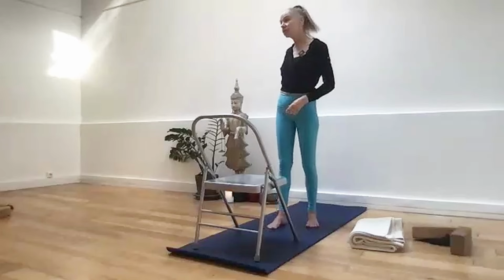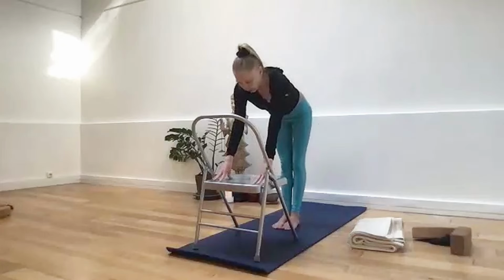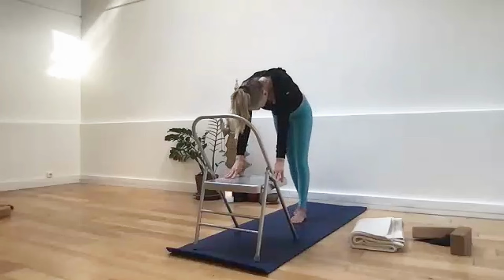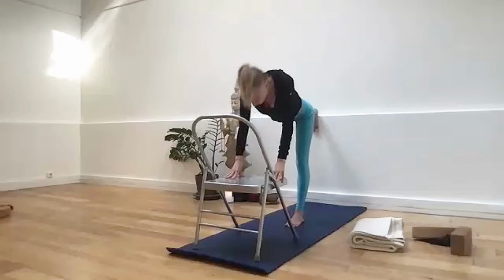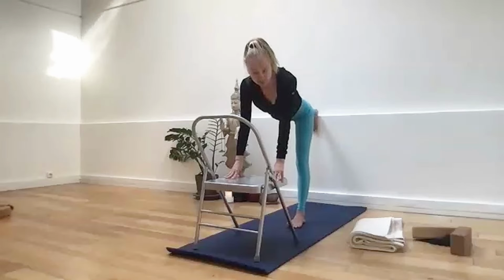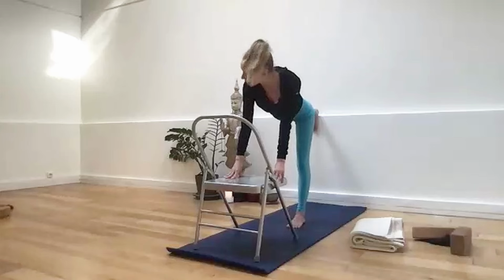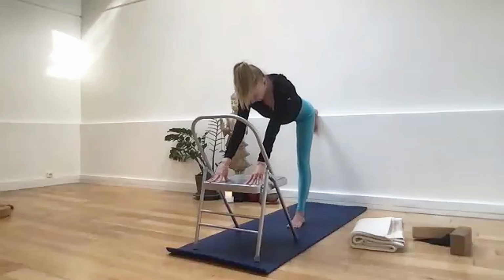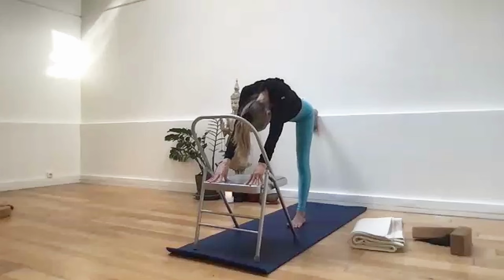And we're going to use the wall. So we have to experiment and see, like when we tilt forward, if I can put my foot on the wall where my leg is about parallel with the floor, so I'm making a right angle, and both my hips are still over the left ankle. And then the fingertips can kind of come forward, and you can have a look, see what's happening with the pelvis. See where the kneecaps are pointing.